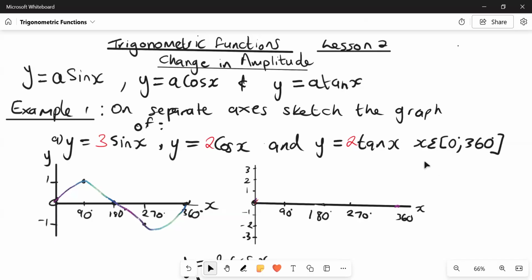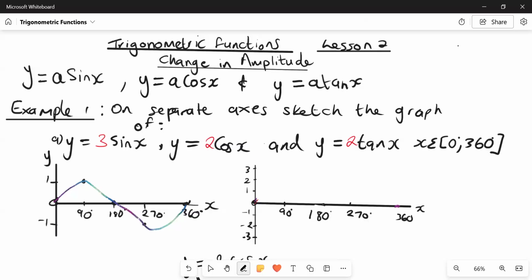So in today's lesson, we'll focus on change in amplitude. Let's start with change in amplitude. In case of a change in amplitude, the graphs will be multiplied by the value of A. This causes the change in amplitude by a factor of A, right? So the graph will be in the form of y equals A sine x, or y equals A cos x, and y equals A tan x.